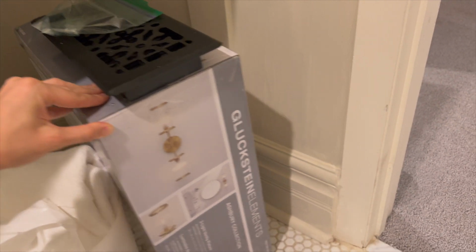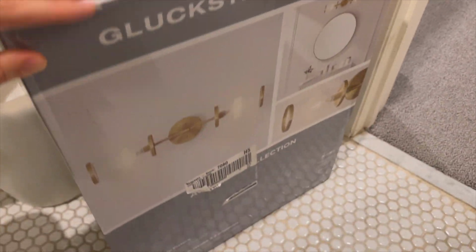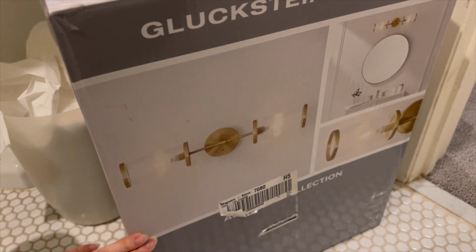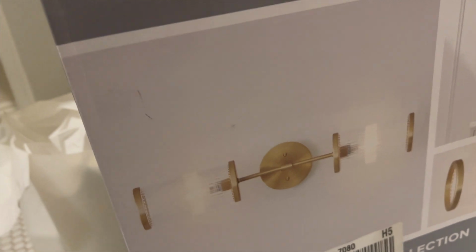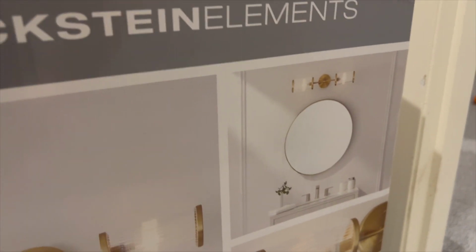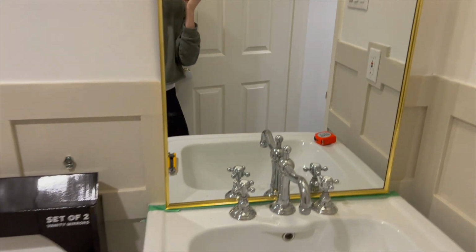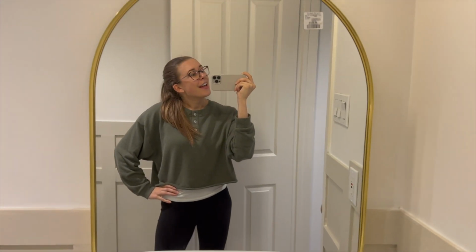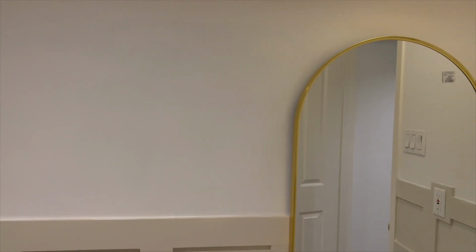And then I think I showed you the light that I got for in here before from Home Depot. I think this was $99. And I think it is a really beautiful light. You can see the reeded glass, which I think is going to be very, very popular coming up. I mean, you're already seeing it in design already, but I think it's going to become even more popular. So I'm going to be very happy to have that up there. But of course, I'm waiting until I have some wallpaper, and then obviously I'll switch the light out at that point.